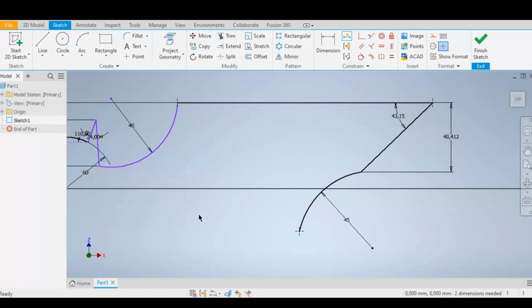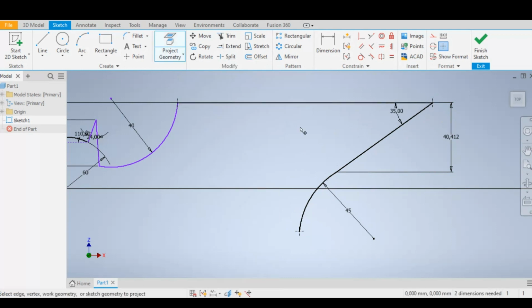I'm just going to hit done on this, and now we can edit this by double clicking, and we know that we want a 35 degree angle here. So I'm going to type 35, and you see our arc and our section here has taken some shape to what we would like. You can refine these dimensions if you would like to, and then you can edit this section according to what you want to achieve.